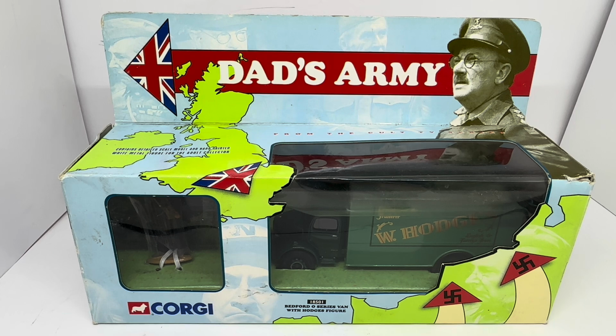Now, for those of you who don't know what Dad's Army was, it was a British sitcom all about the UK's Home Guard during the Second World War. It was a hugely popular television series. It ran for, I think, nine series, and there were 80 episodes made in all, each about 30 minutes long. It was hugely popular, with regular audience figures of around 18 plus million viewers.